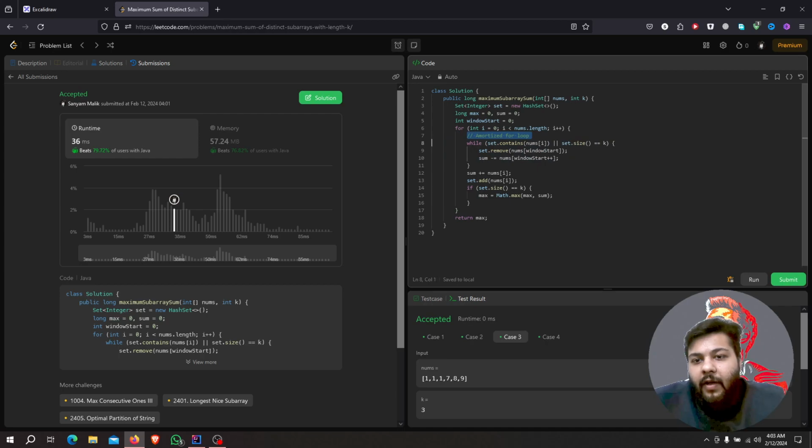But if every number is the same one, for example 9 repeated 6 times, 9 10 times, then it will take O(n square) time only. But our code had O(n square) time complexity every time, while this will have it only for some cases. So that's the difference why our code was having the TLE errors.